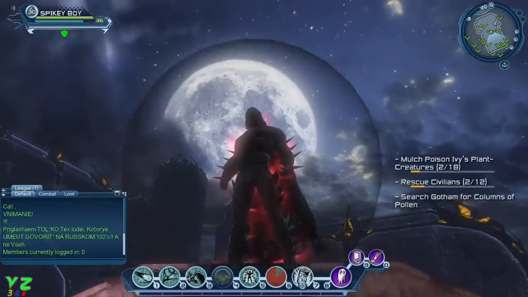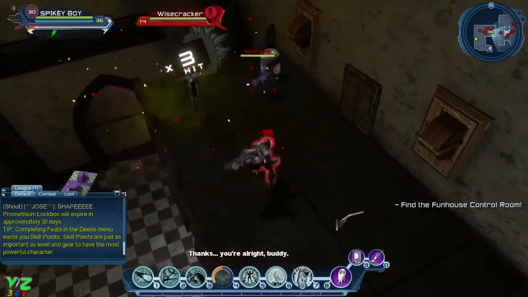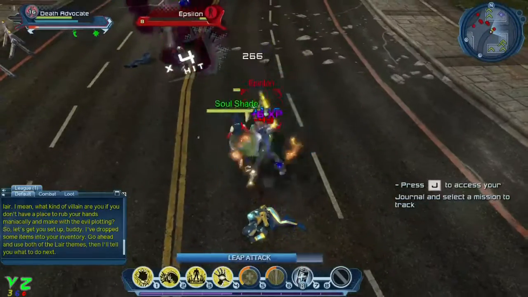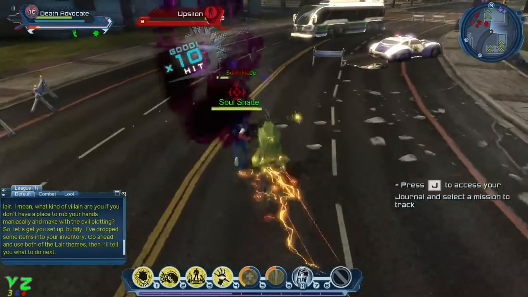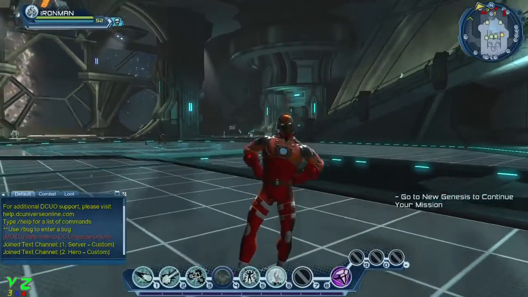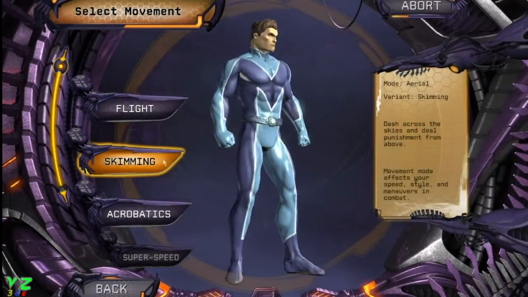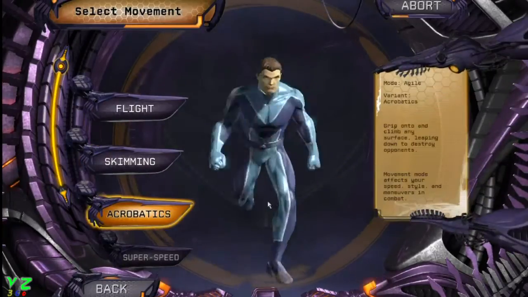And one of the best things about the gameplay is obviously being able to mix up the powers and the combos with your weapons. So you actually have the combos for hitting a certain number of times with the range and melee weapons, and in this game you only have 3 types of movement. You have the flying type, you have the super fast type, and you have the acrobatics type.